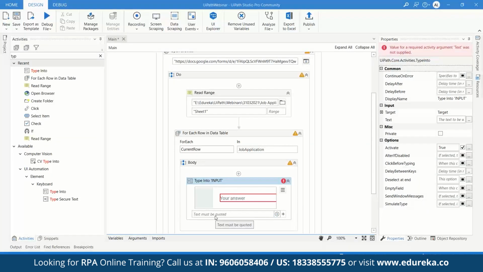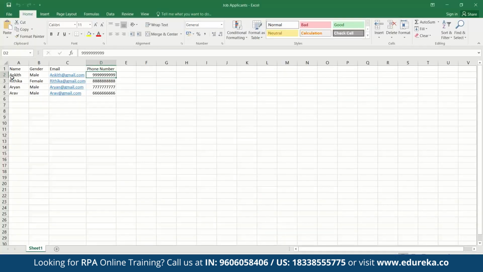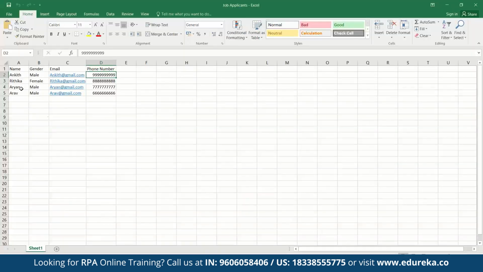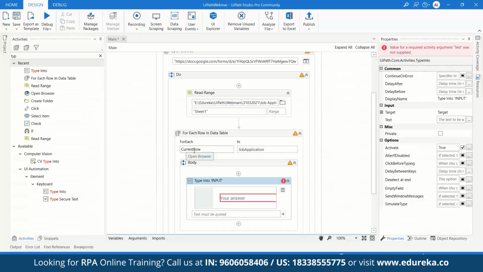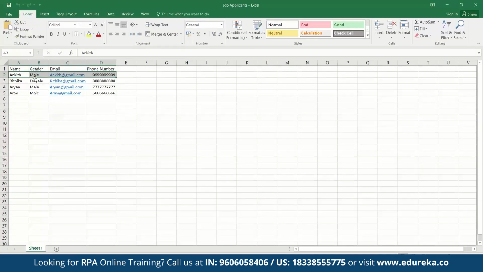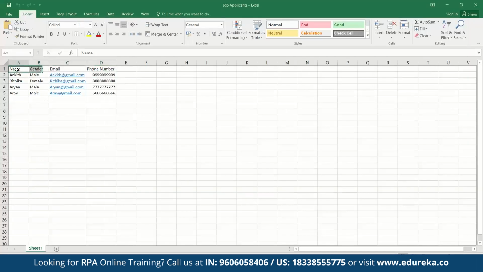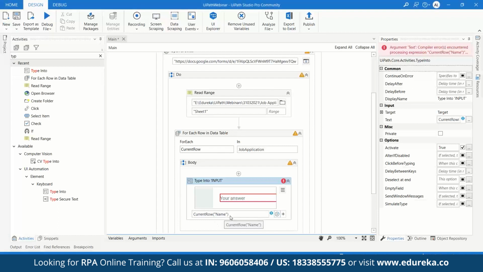What would you like to write there? You would like to write the data that you have retrieved from this file, right? Now your information is being retrieved from this variable in the current row. So this is the current row. The first row will have this entire data. This current row object will have all this data, but what do you need from that? I'll say current row of what I need: Name, right? This is the name column. From this entire row, current row, I just need name, and I'll convert that to ToString.